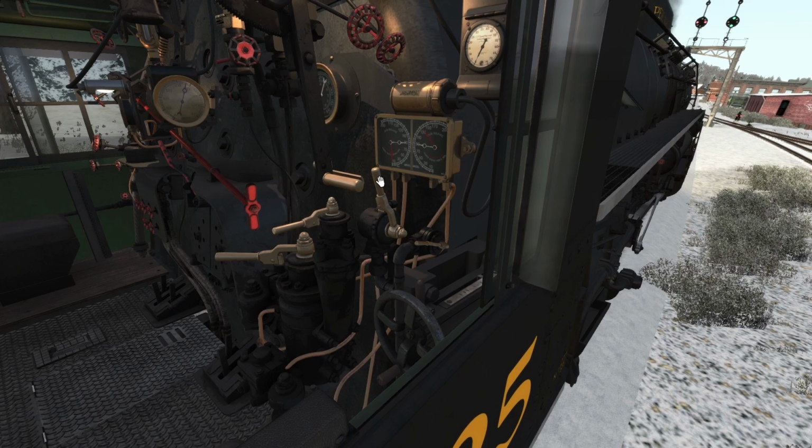This larger handle here is for the sander. If you're on a grade, you may need to sand. You can put that handle on. Let's turn the bell off. And then we have our brake handles.